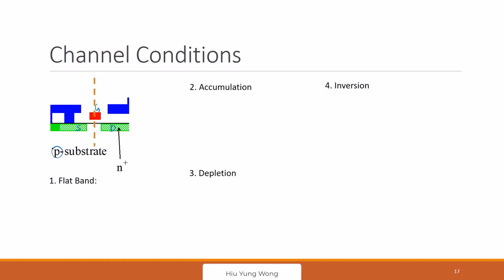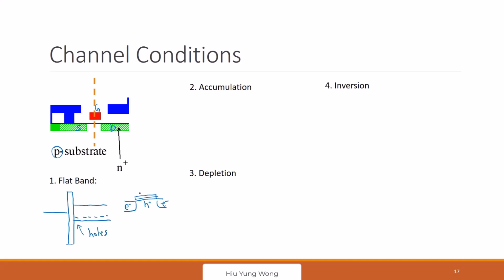So at flat band, how would this look? I will just draw it. This is the so-called flat band. The band is flat, okay? So what type of carrier do I have here? You told me P-type, right? But can you tell me what type of carrier I have here? Electron or hole? Holes, right? So if you look at the structure, I have a lot of electrons, and then I have holes here.